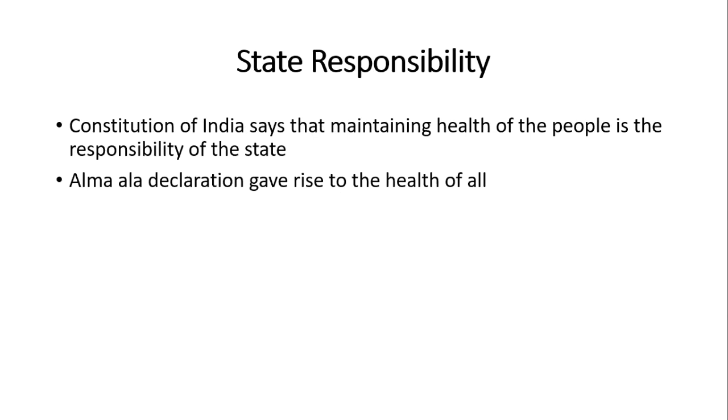Third, state responsibility. The Constitution of India says that maintaining the health of the people is the responsibility of the state. So this is a very strong statement. But when you see the working of the state, it's a little dubious. Allocation of funds is irrational at times. At times you will see shortage of medicines. Recently I had been talking to people in Delhi, and I realized that there is a shortage of anti-tubercular drugs for almost 6 months. Government is not ensuring supply. Most of the states are in a stock out situation. So this is a state responsibility.